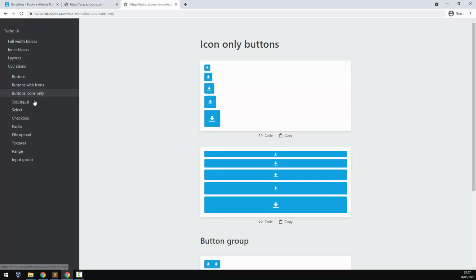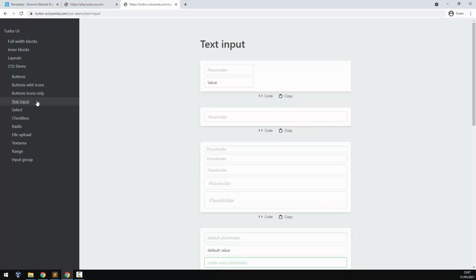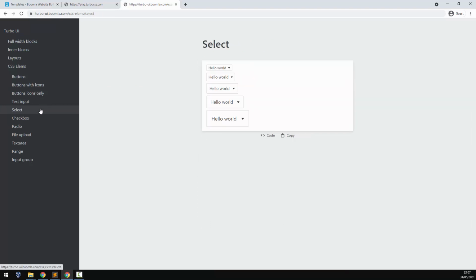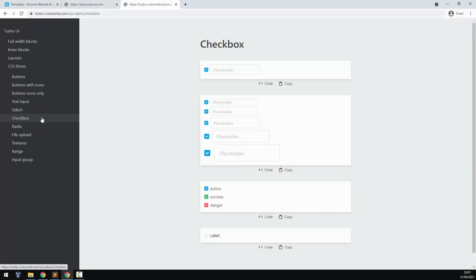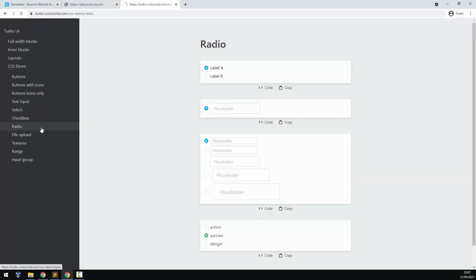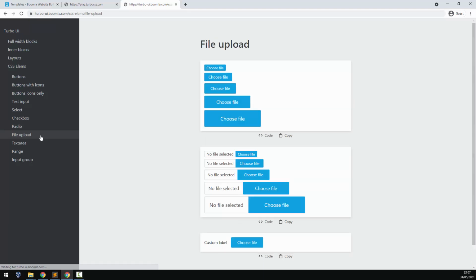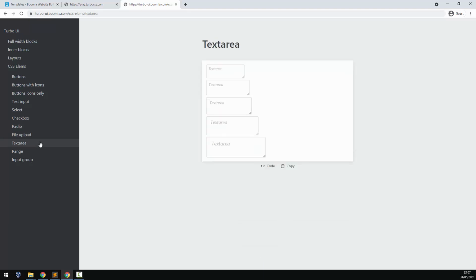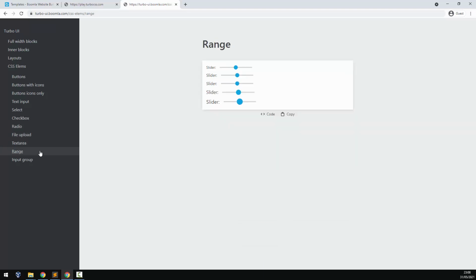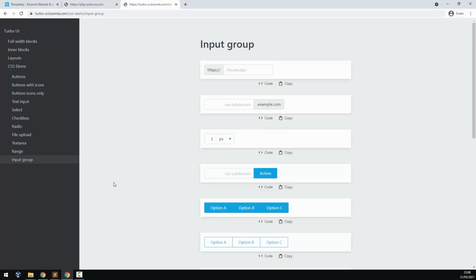There are examples for buttons, input fields, select, checkbox, radio, file uploads, text area, range, and some input groups. These are base elements of Turbo UI.